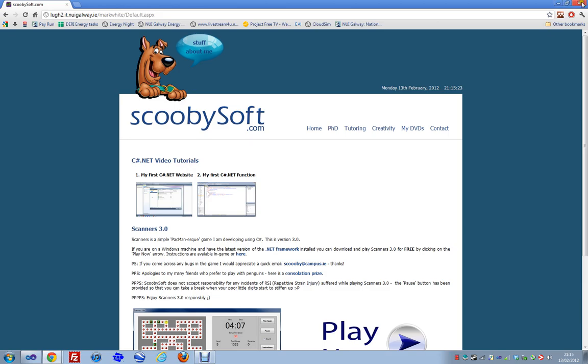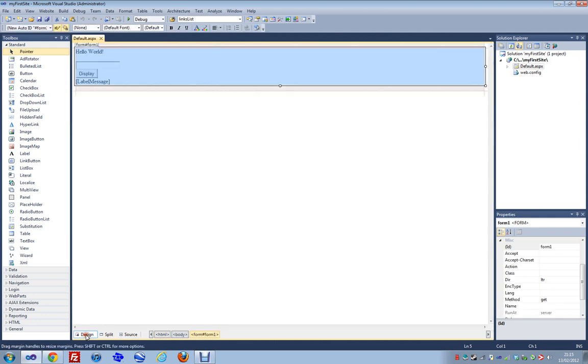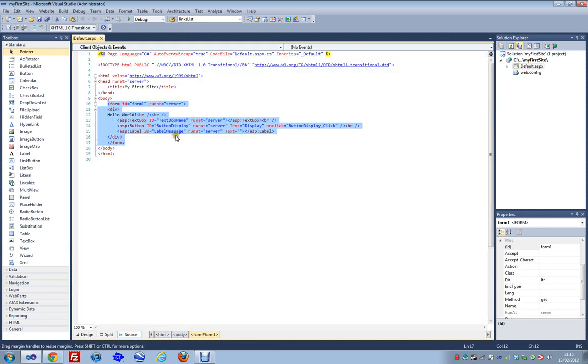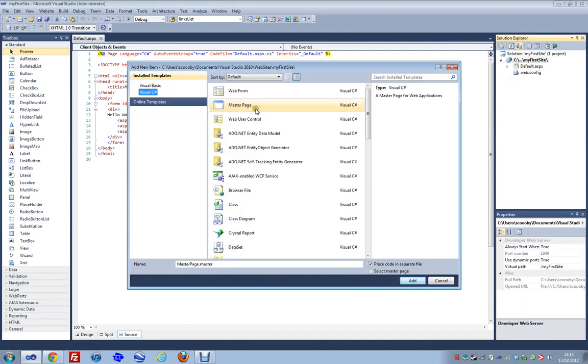So let's go back to our development environment, and we can see the HTML for the page we created the last day. Just a quick look at that in Design View. For the time being we're going to leave that alone. I'm going to right click on my project name, select Add New Item, Master Page, masterpage.master. I'm going to leave the default name there, and I'm going to ignore the Select Master Page checkbox because what we're actually doing is creating the master page now. When we create a new page after this, we will then choose the master page we're about to create. So I will just click Add.